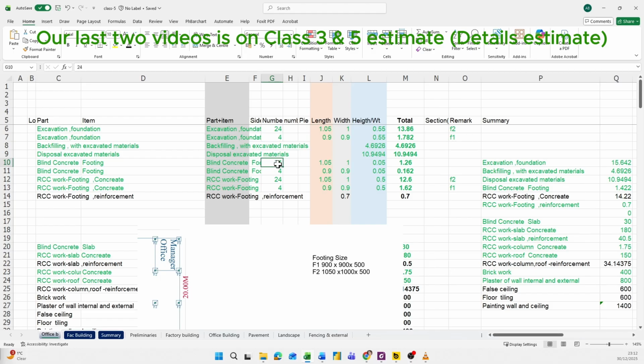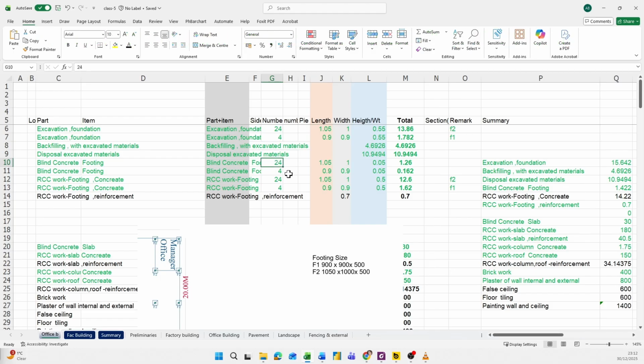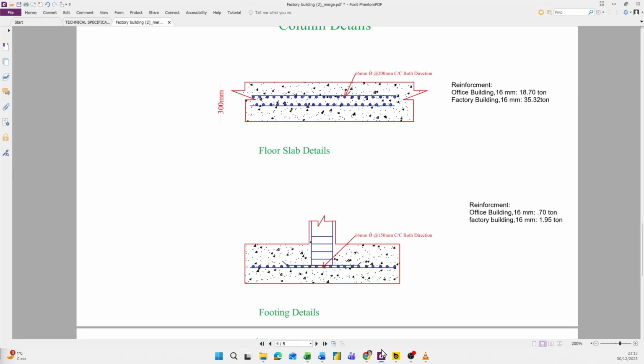This is 24 nos footing for F2, and F1 is 4 nos. So this is the size and this is the depth here. And it is the reinforcement. We already got the reinforcement here, 0.7 ton.